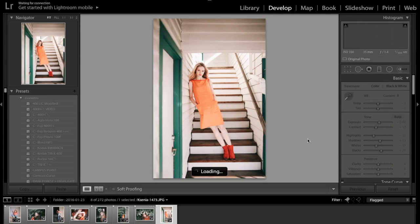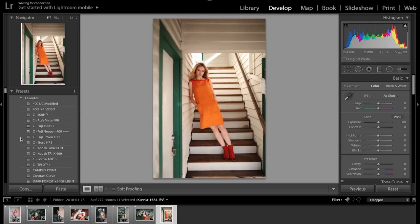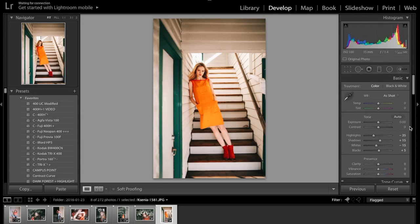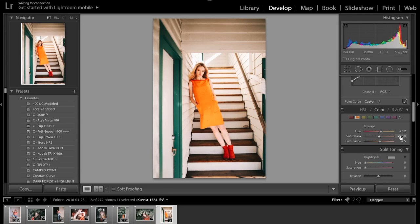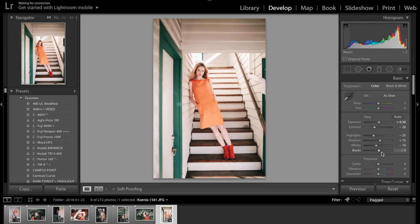This was another very popular one. And preset 400H plus 1. No grain. Up the exposure by maybe 3. Minus 33. Take it down a little bit to the redder side. And less contrast. Get rid of some of the warmth in the overall photo.